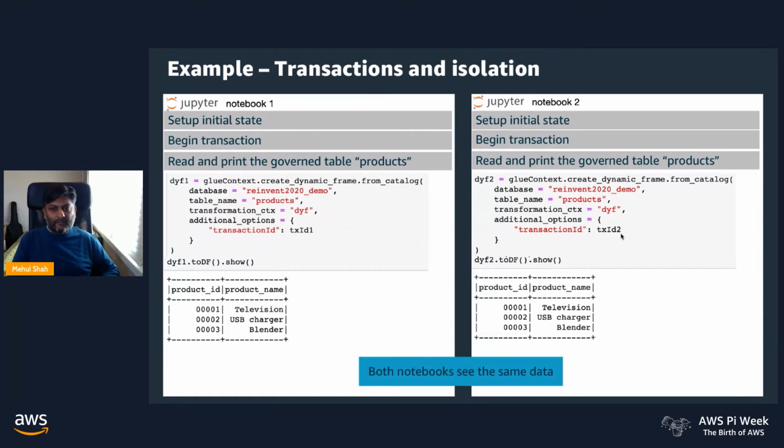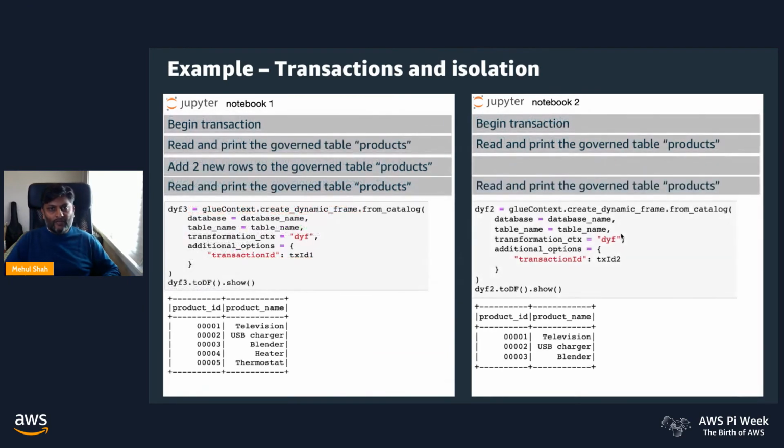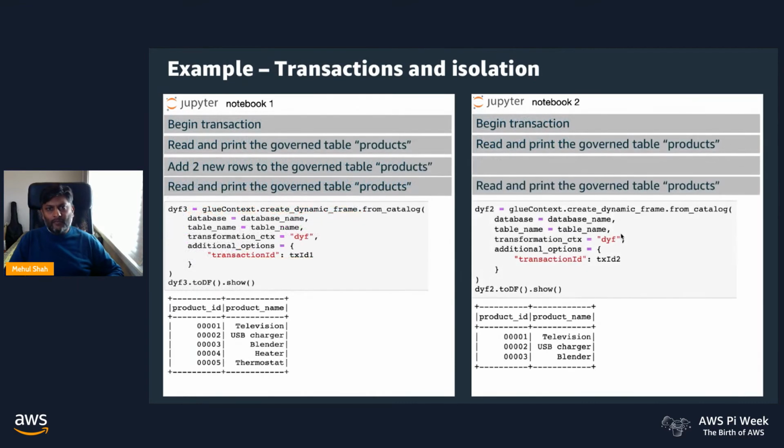Now, because transactions see an isolated view of the data, when you modify the data, in this particular case, we added 2 records to the products table on notebook number 1. It basically gets an isolated version, or sort of a scratch pad that it can work with, if you will, where it's going to make modifications to the data lake, but nobody else is going to be able to see it. Okay, and so that's what you see here on the right-hand side. Notebook number 2 sees the original table, and notebook number 1 is still working with the first table.